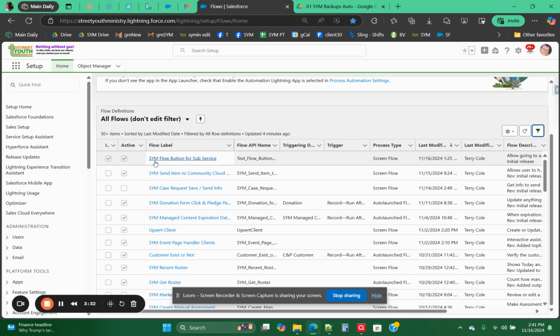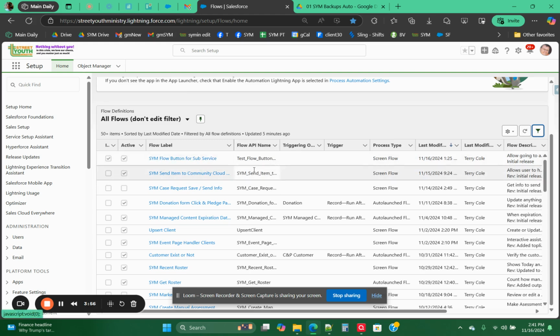Flows are coming into your org from all over the place. Salesforce Core is adding all kinds of flows with or without your permission. Managed packages are adding flows. All kinds of people are adding flows, and you want to be able to figure out the ones you wrote versus the ones someone else wrote. So create your own little naming convention by putting your 3-letter acronym up front.